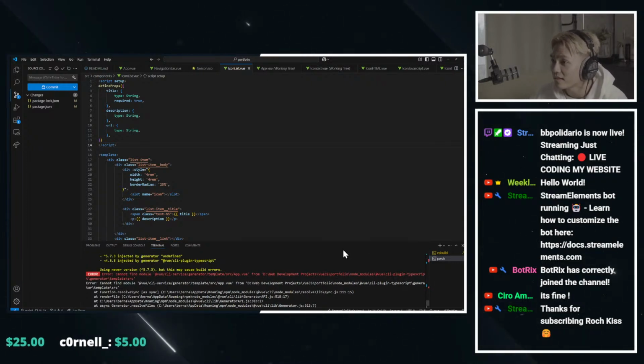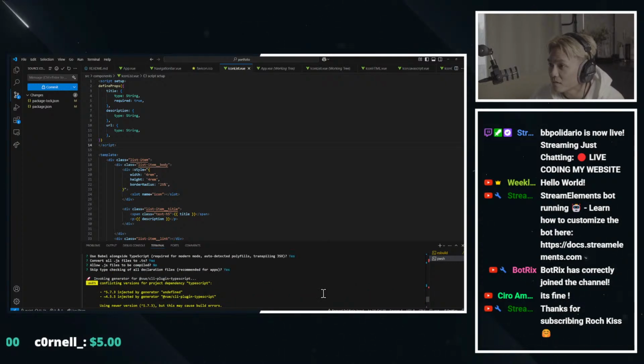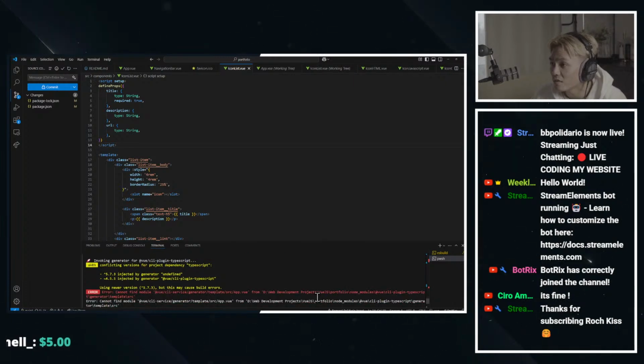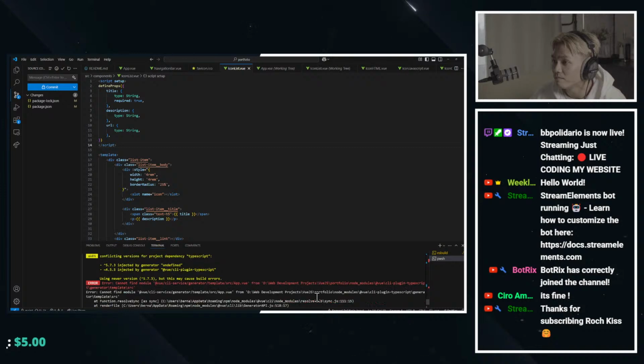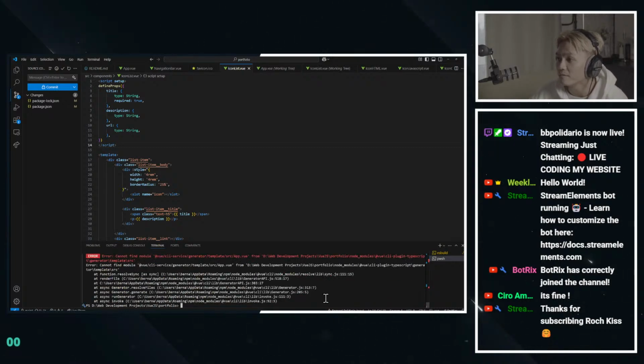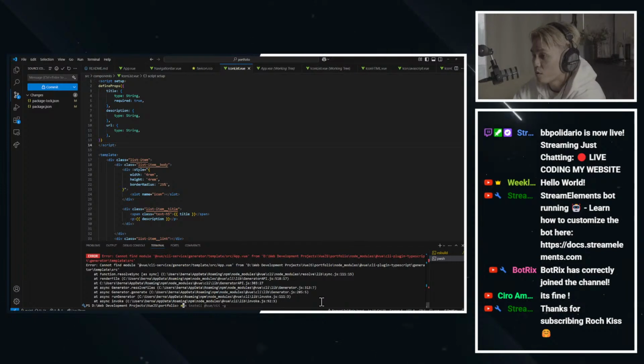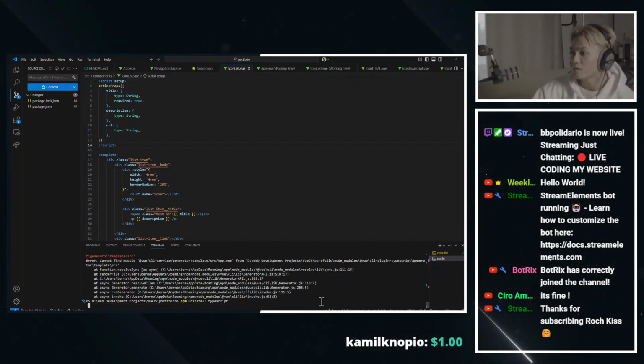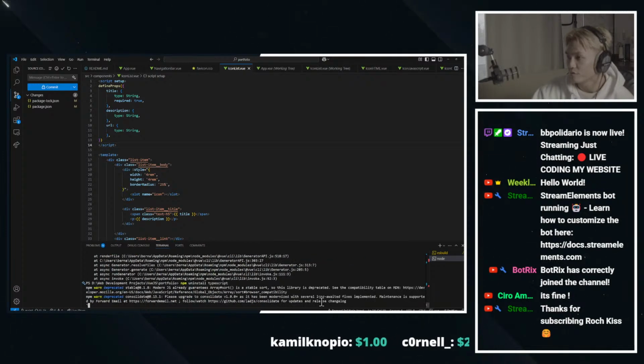What? Because I already have one. Okay, so I'm going to do npm uninstall at, what was it again? TypeScript. There's a conflict, so let's remove that.